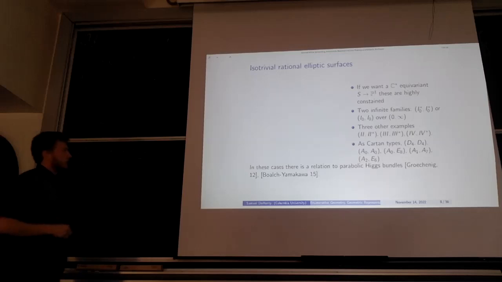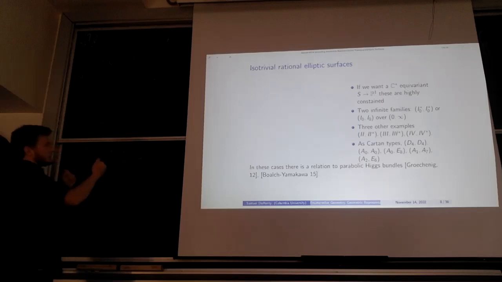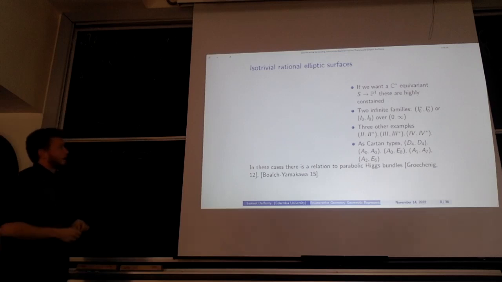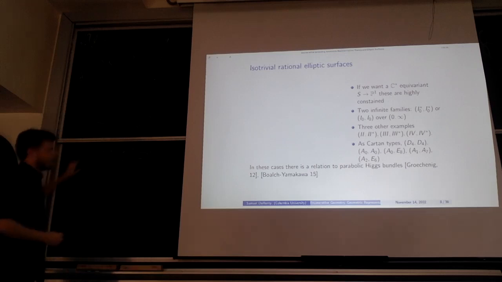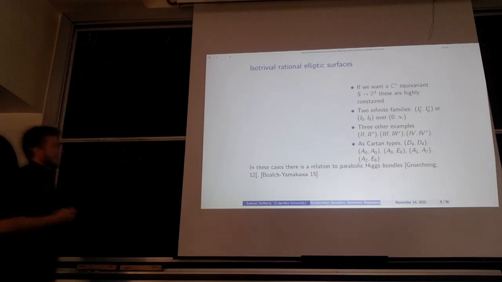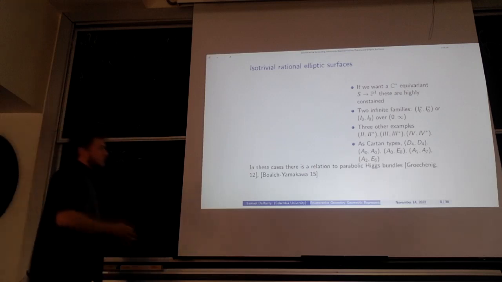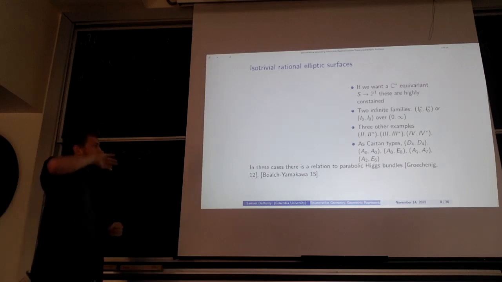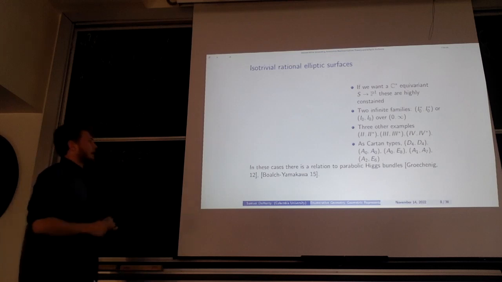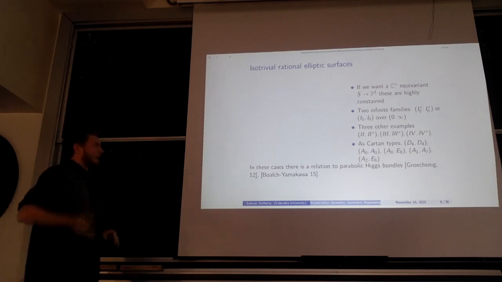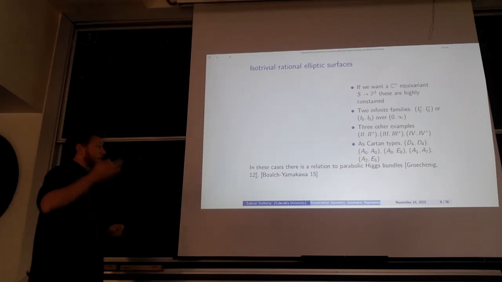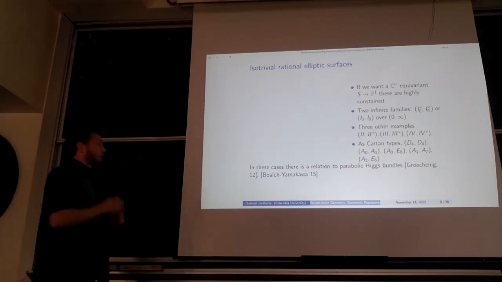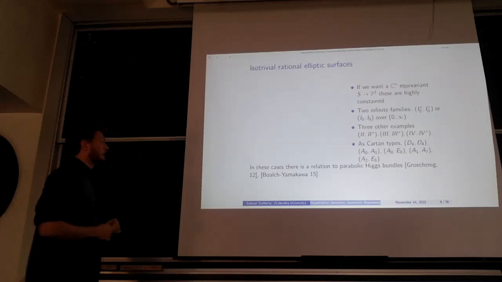So the J invariant is a complete classification of complex structures on two-dimensional tori. And if it's equivariant with respect to C star, then the fiber over 1 and the fiber over Q are going to be isomorphic to each other, which means they're going to have the same J invariant. Only certain singular fibers can occur where the J invariant doesn't tend to infinity. So for example, all of the higher type A and higher type D singular fibers require there to be a pole in the J invariant.